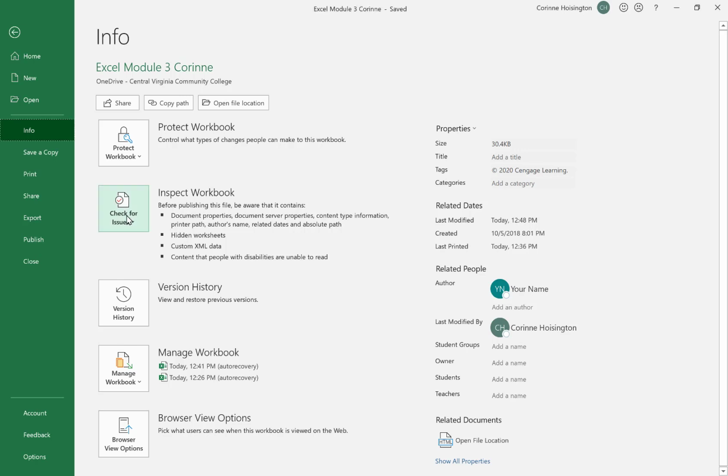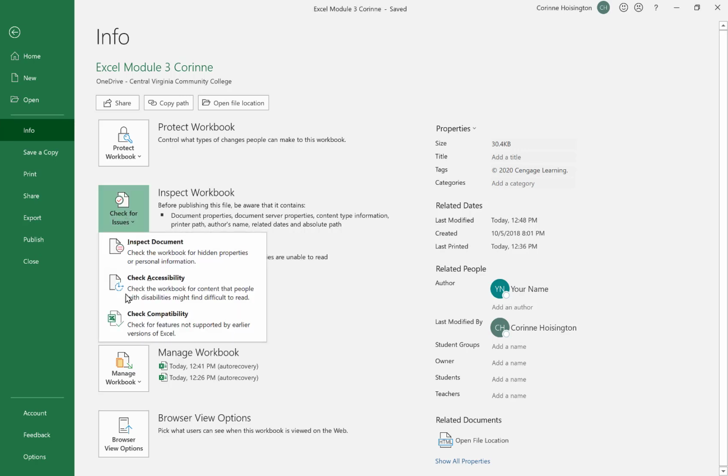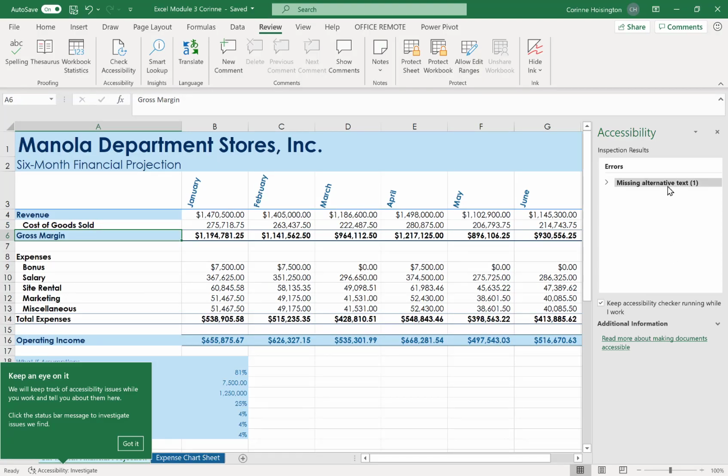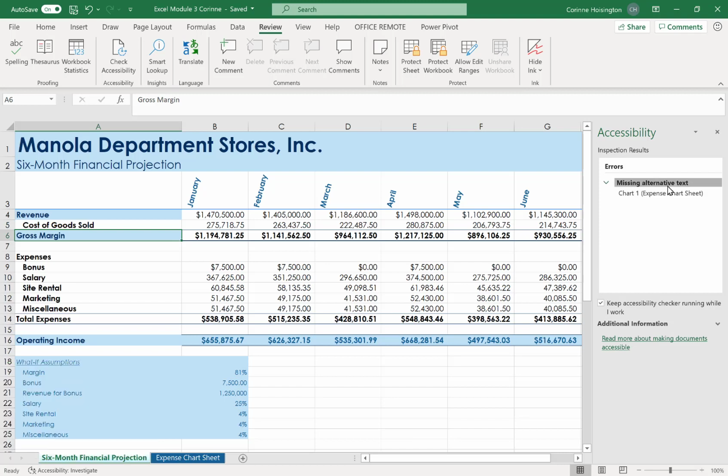What this is doing as I click Check Accessibility is making sure any images or anything that I have, for example the chart, shows that we haven't put words for alt text here. We're not going to make any of these changes, but just wanted to show you to make sure everyone who is of low vision could actually use this.